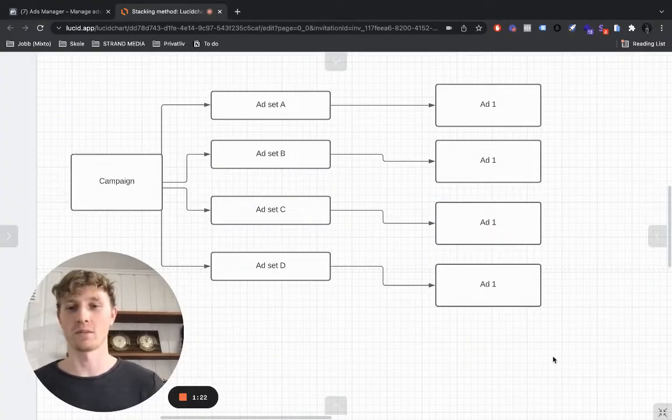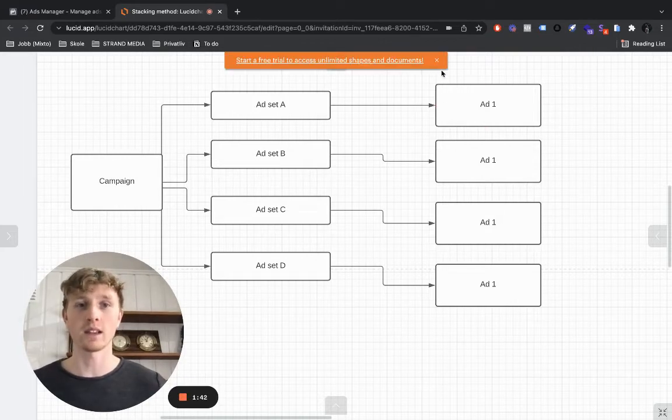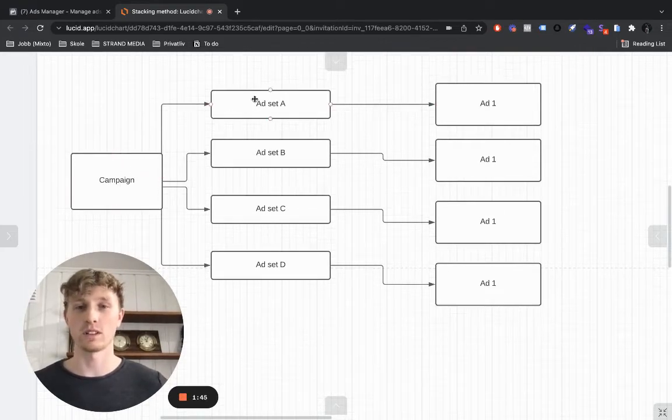As I am explaining here in this flowchart, I'm showing you the structure of a Facebook campaign. Most of you probably already know this, but just to make sure everybody is on the same page, I'm going to explain it. Very basic, just a few seconds here. Obviously when you're running a Facebook ad campaign, you're going to have the campaign level, then you're going to have the ad set level. This is where you change the targeting and stuff like that. Most of the time this is going to be targeting. And then you have the ad level.